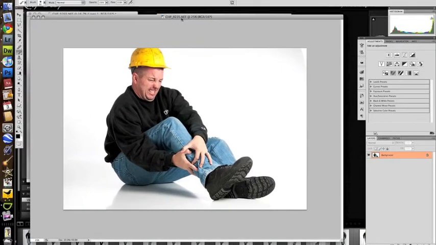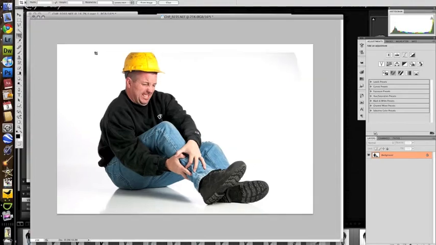We're going to start with this image right here. We're going to press C to go to the crop tool, and we are going to start outside of the picture. Click and drag all the way across to the other side of the picture. That'll select the entire thing with the crop tool, and then we will come up to this corner here, shift drag just slightly up to give us enough space to add the top of the hard hat in. By clicking enter now, or return, what I'm doing is automatically adding space to my canvas, and it's going to add it in the color that you've selected as your background color.